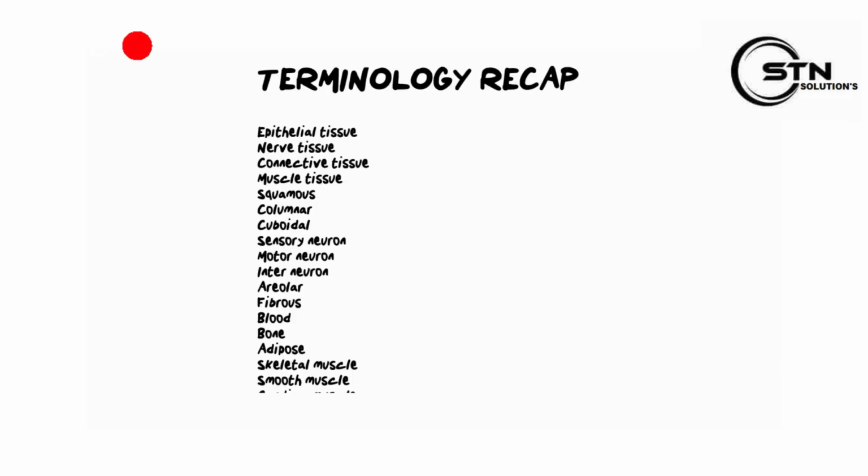In this video, we have covered an enormous amount of content with a lot of terminology, and these are the most basic terminology words that you need to have known from this topic. First of all, we need to know that we have 4 types of tissues. We have the epithelial tissue, which lines the internal and external surfaces, provides protection. The nerve tissues, which transport electrochemical signals. The connective tissue, which holds all the tissues together, and our muscle tissue, which allows movement.